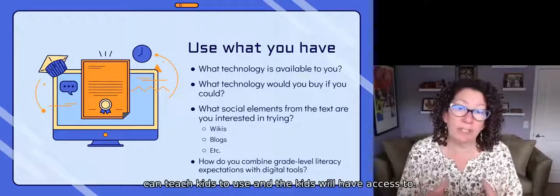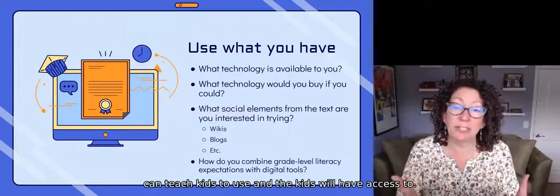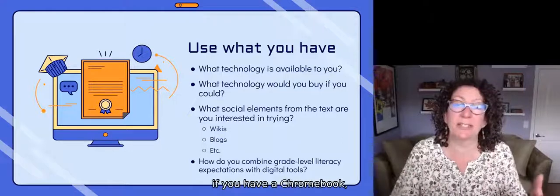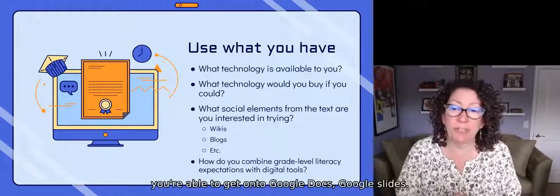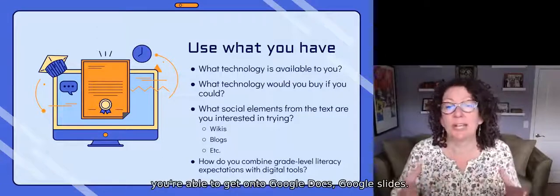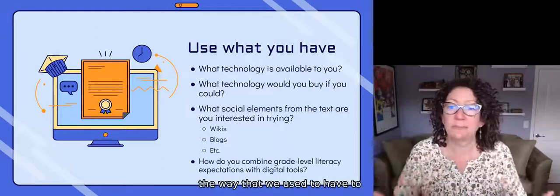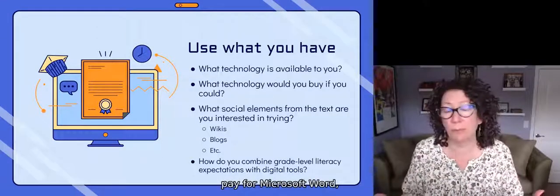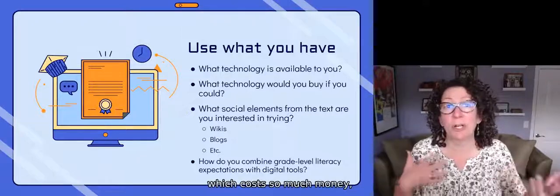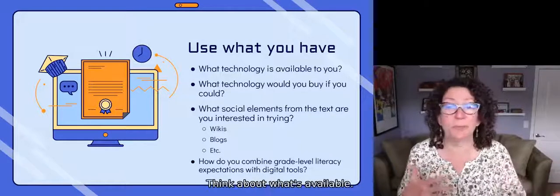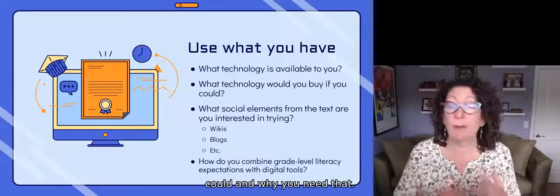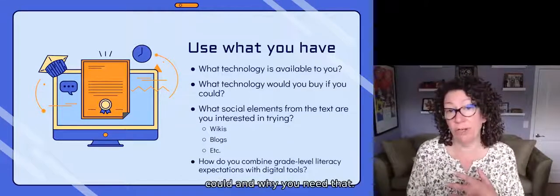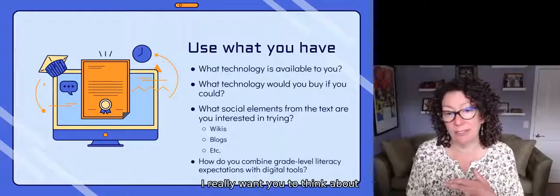What Google gives us for free is something that we can teach kids to use and that kids will have access to. If you have a smartphone, if you have a Chromebook, which is just a cheap computer, you're able to get onto Google Docs, Google Slides. You don't have to pay for them the way that we used to have to pay for Microsoft Word, which costs so much money that no one wanted to use it. So think about what's available. Think about what you would buy if you could and why you need that.